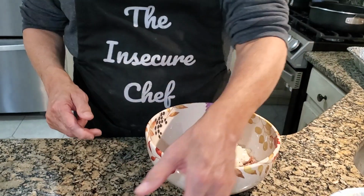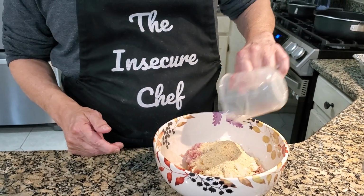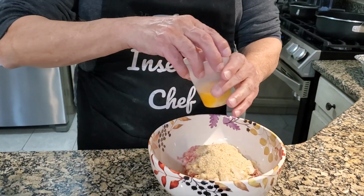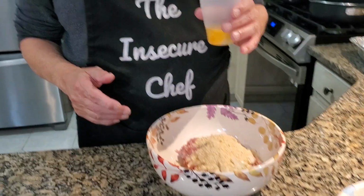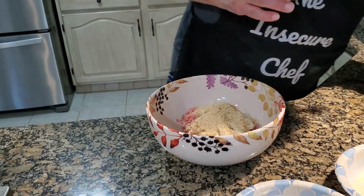They're in there. I'm going to be adding my breadcrumbs. These are just plain breadcrumbs, not flavored, though I guess you could use Italian if that's your liking. I'm going to throw in an egg. Really should use half of a large egg. This large egg I have in here doesn't look very large. So I'm going to gamble here a little bit.